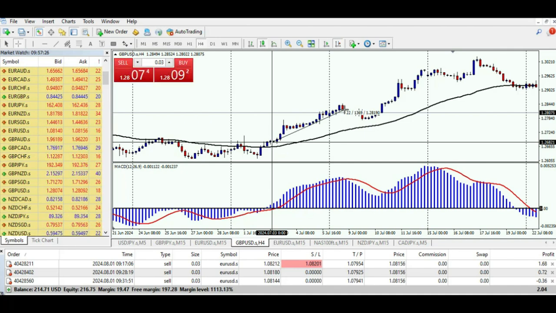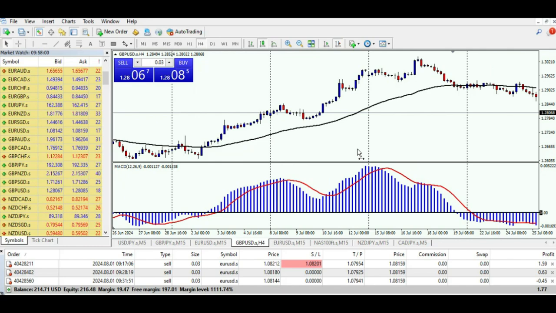So you can use this strategy on H4 if you want to stay longer on the market. You can also use it on 15 minutes if you're doing intraday trading, or even 30 minutes, or even 1 hour. Okay, so somewhere around there is where your trade should close, where the histogram line falls just below the signal line. So somewhere around there is where you close your trade, when this red candlestick starts reducing the price to the downside. Okay, now this explanation is for the MACD and the moving average.